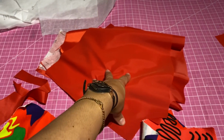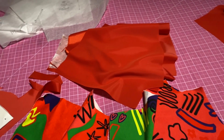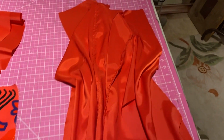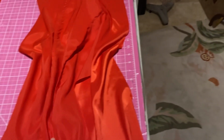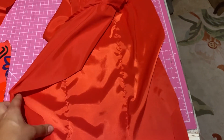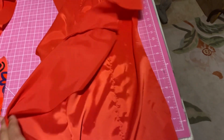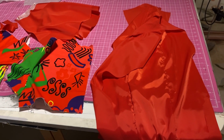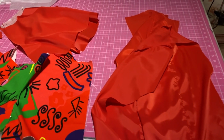And so here's the bodice lining, and I will also wing that as I go. Here is also the skirt lining, which I prepared 2 days ago, and I French seamed everything again for a cleaner finish. So the actual fabric is bias bound, and this is French seamed. This is what it looks like right now. Let's see how far we get tonight.